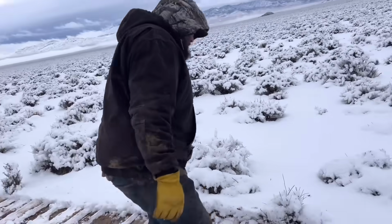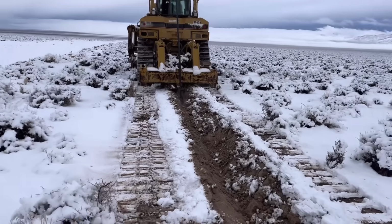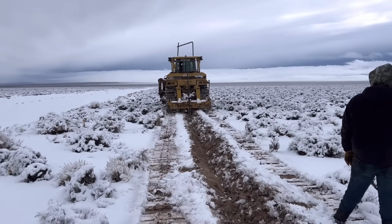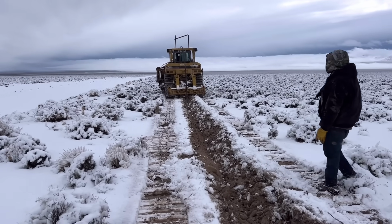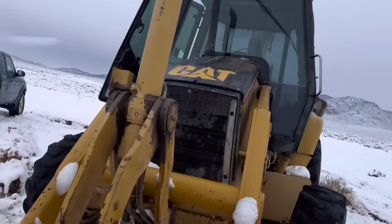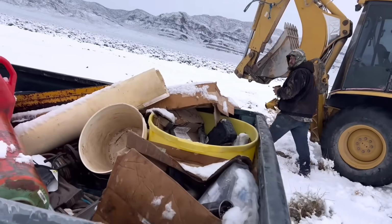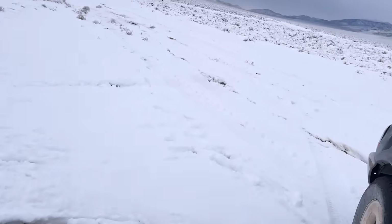People only want to watch about 5 minutes of the same thing, you know. Try it. Don't break the window out of the dozer, though. All right, drive it very nicely. Anything else we need out of here? We shouldn't.